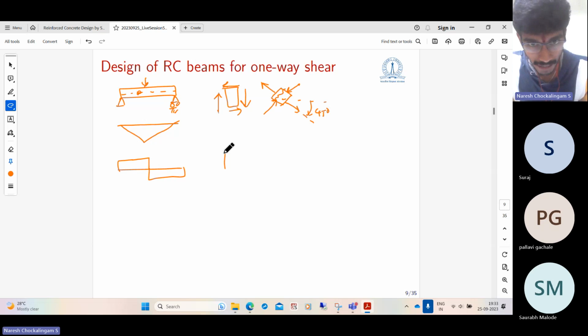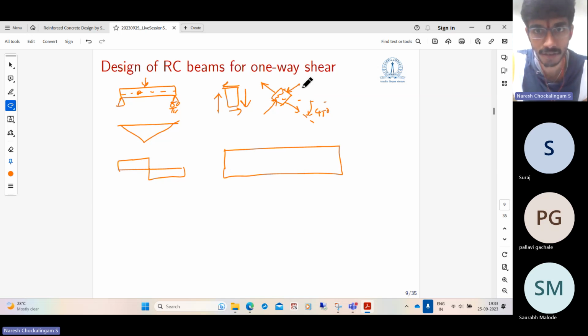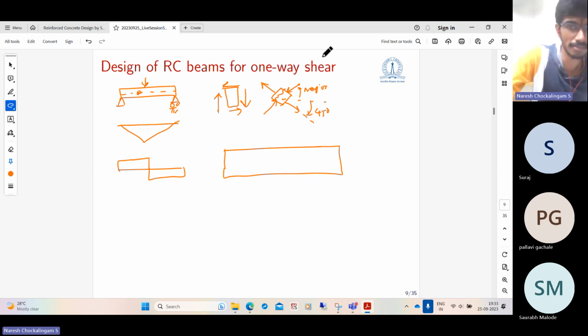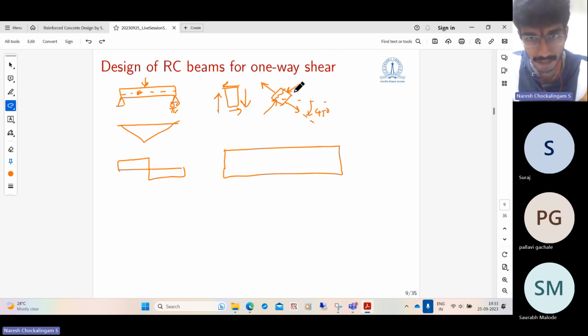Therefore, if you have a simply supported beam and you draw the direction of the principal axes, this is the major principal axis. Sorry, this is the minor. One of them is the major and the other is the minor. Since if we take compression as negative, this is the minor and this is the major axis. And if we plot the orientation of these axes along the beam, they will look something like this. These are the principal stress trajectories for compression, and these are the principal stress trajectories for tension.